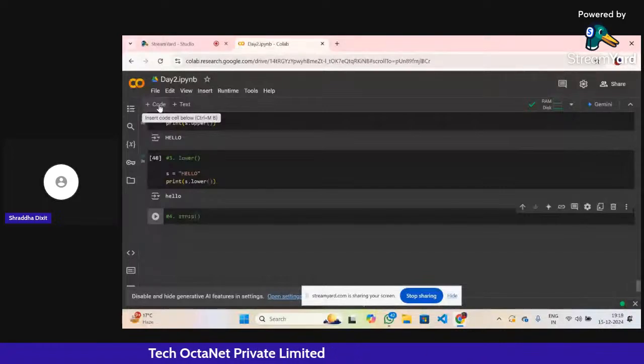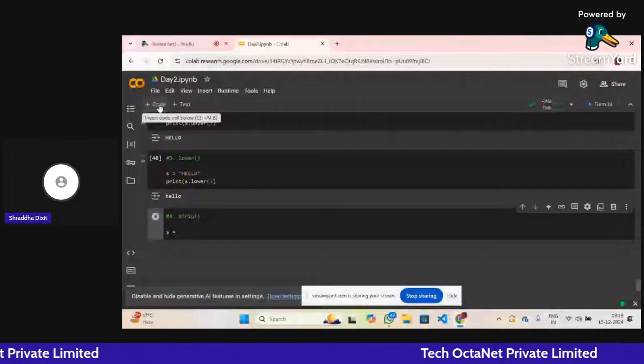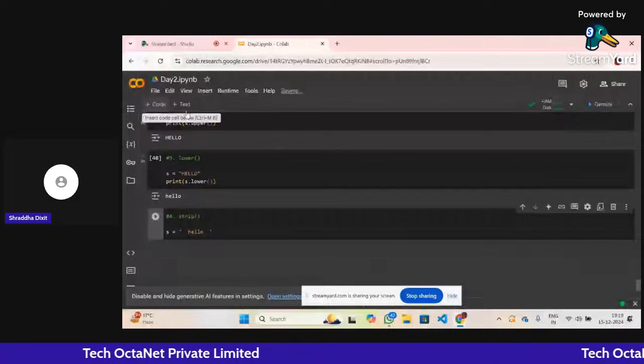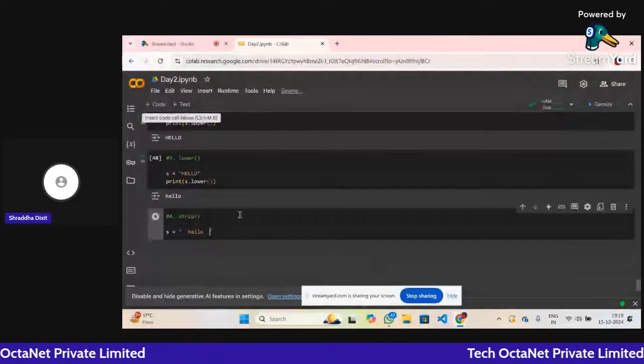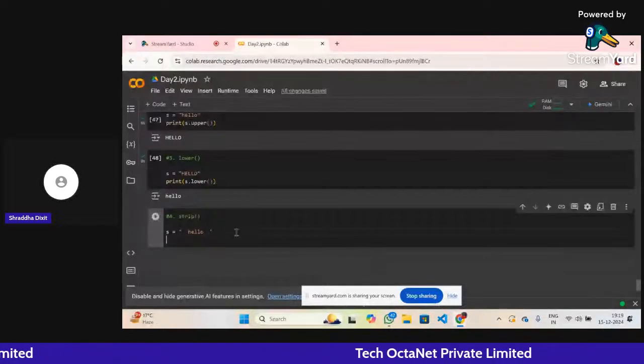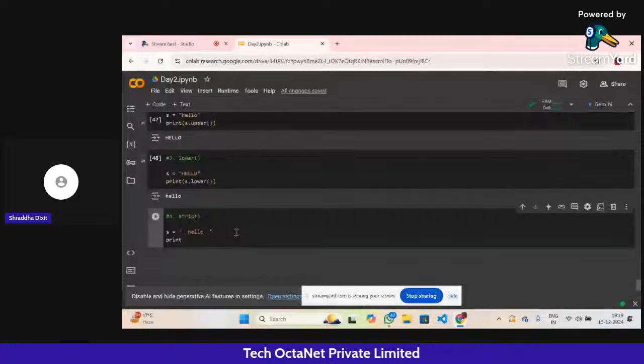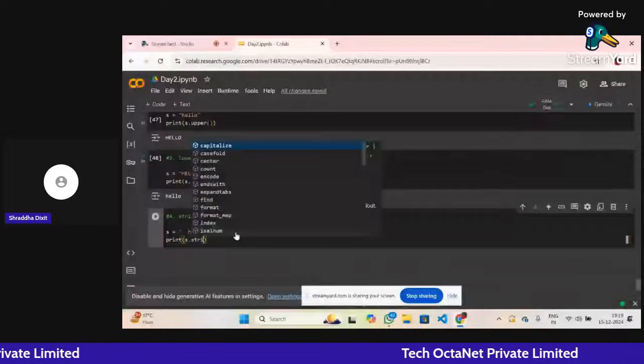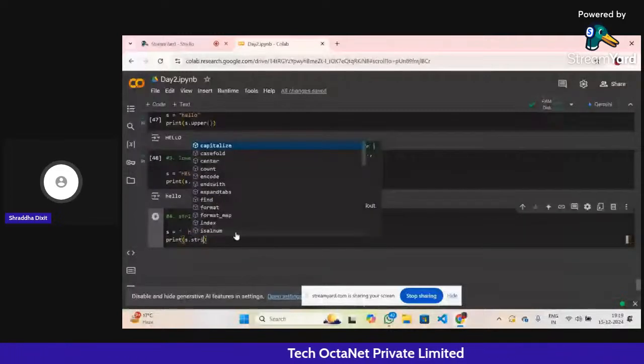Let's see, if s is equal to two spaces, hello, two spaces again, and we print s comma s.strip(). So this strip function should remove the leading and the trailing white spaces.